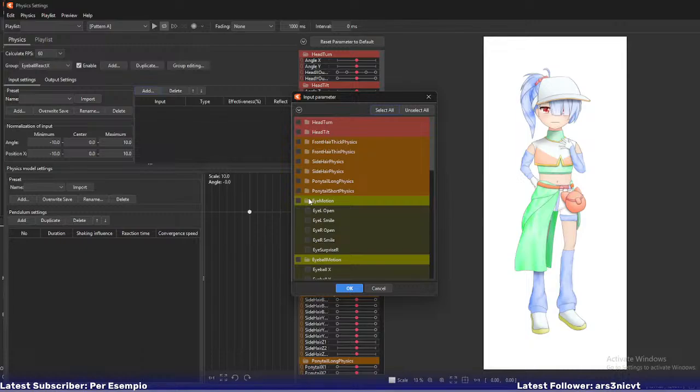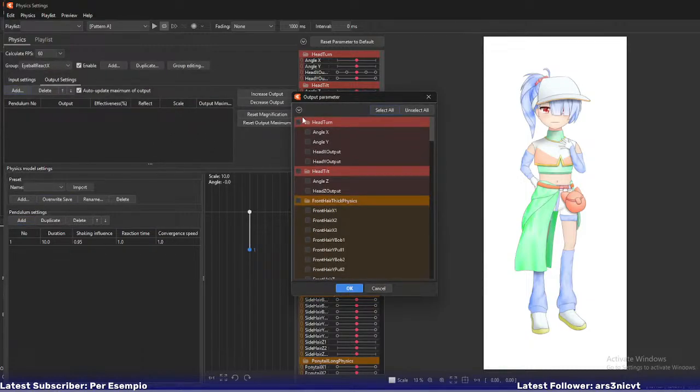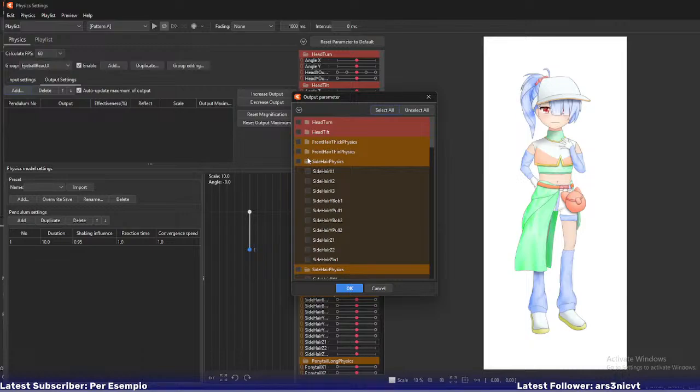Where the heck is it? Eye motion, eyeball X. Okay, so when X occurs, we're going to tell it to use a single pendulum to just go ahead and jiggle the eye wherever it is. Well, not you, eye physics, eyeball X.